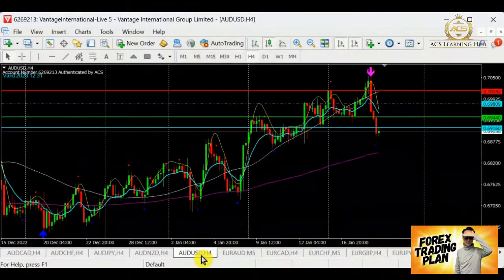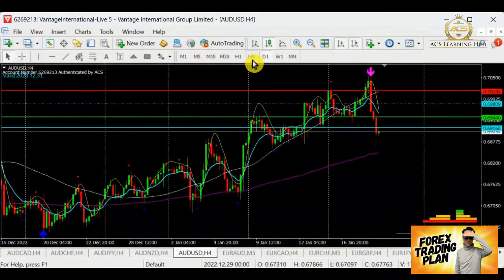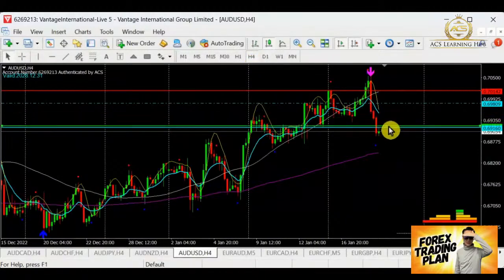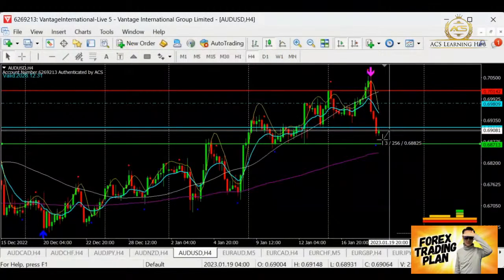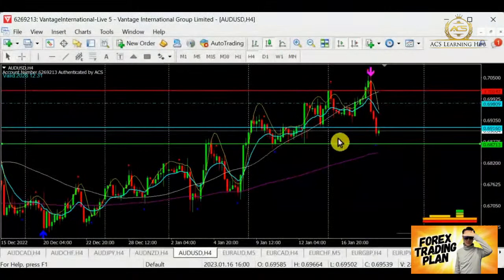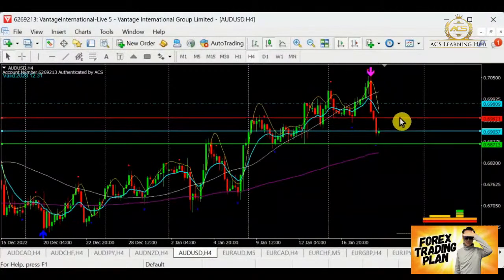For Aussie dollar, by looking at this, we were in the bull and we are actually turning down for a bear. We have broken through the transition and are just into the bear. Currently, I'm going to plot out where the support level is to see if there's a chance for a selling. At this point we still have some space for selling, about 38 pips to go. At the moment I'll be waiting for it to test the resistance here.